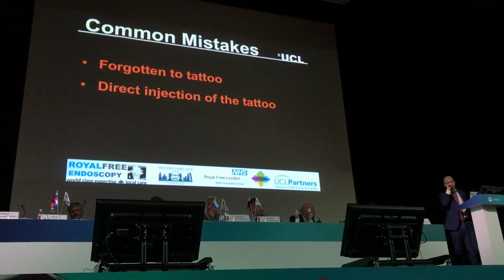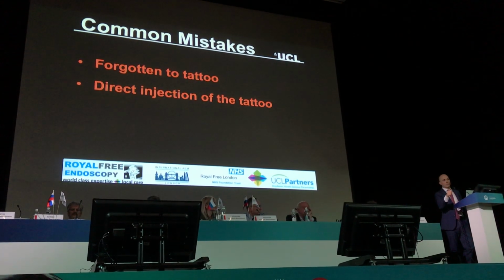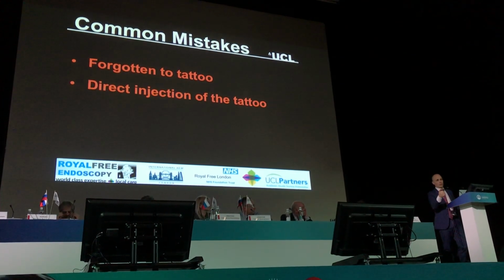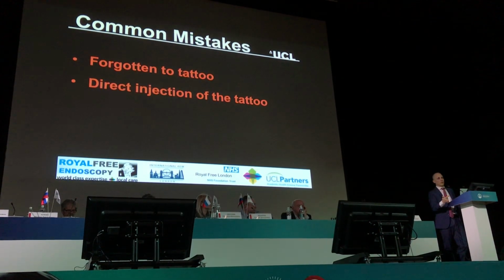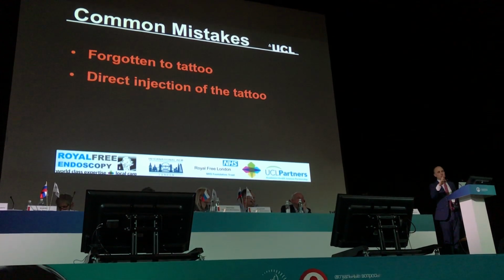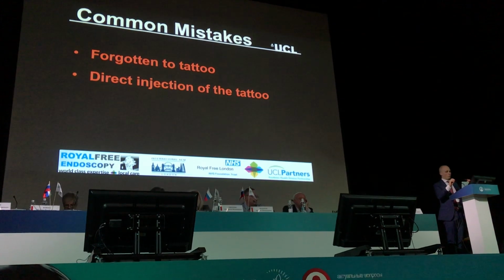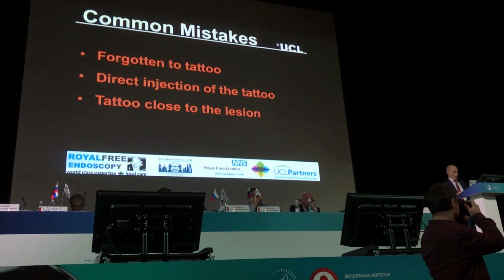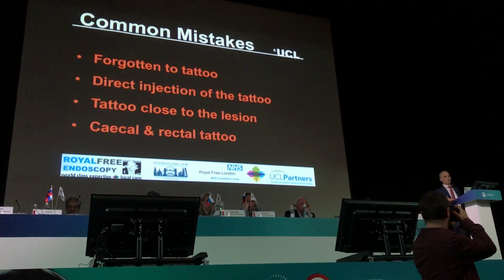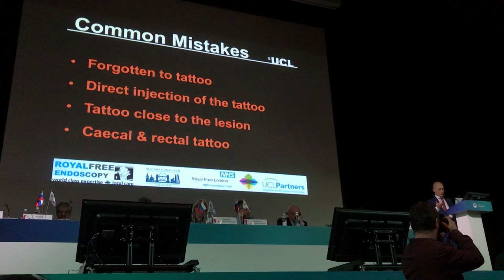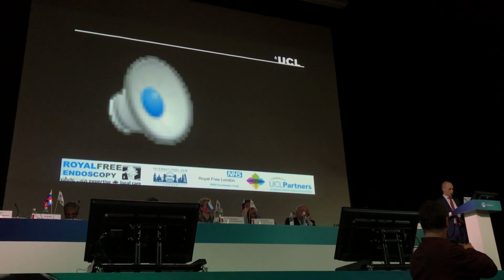This is to be absolutely avoided, because if you inject in the peritoneum, 1, there is a risk that you can cause peritonitis, although it's extremely rare, there is. And second, the risk is that you will spray the peritoneum with tattoo, and when the surgeon performs the operation, they will see everything dark and will hate you. And then you have to avoid cecal and rectal tattoo, but still there are endoscopists who tattoo the cecum and the rectum. Now, those are some videos about common mistakes.